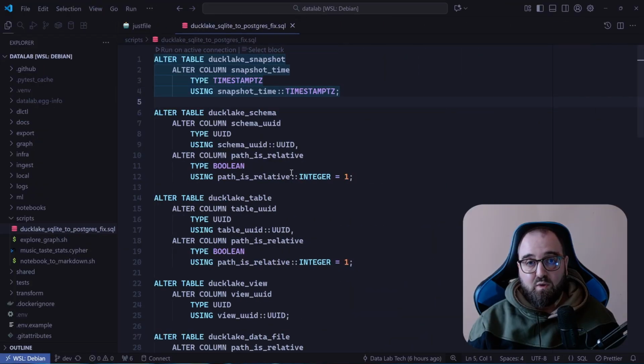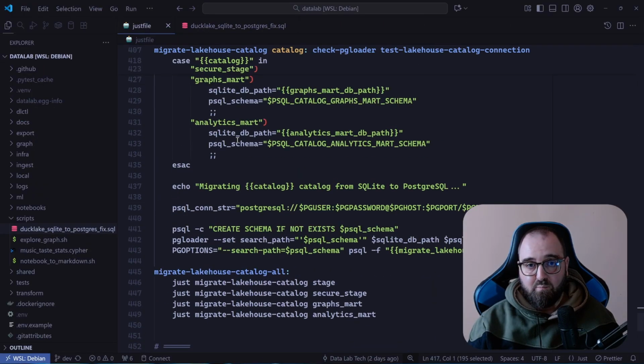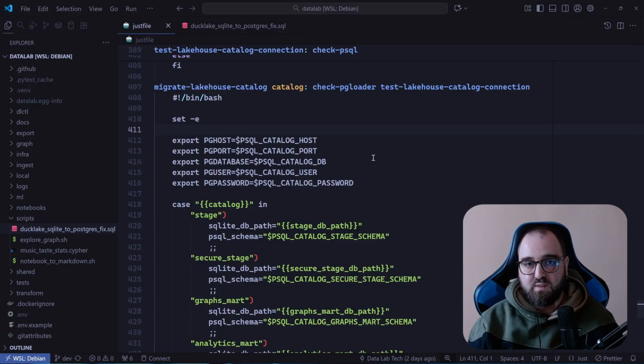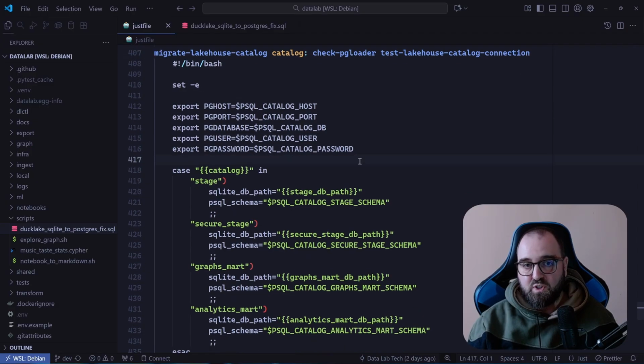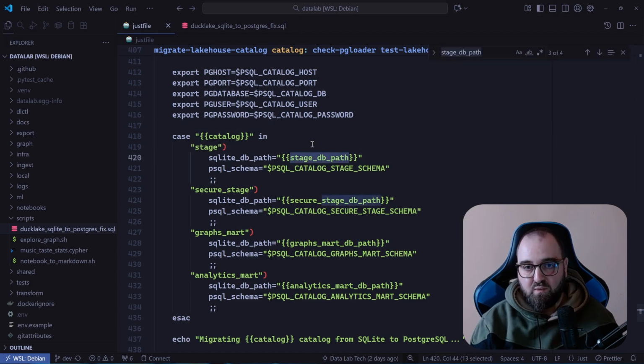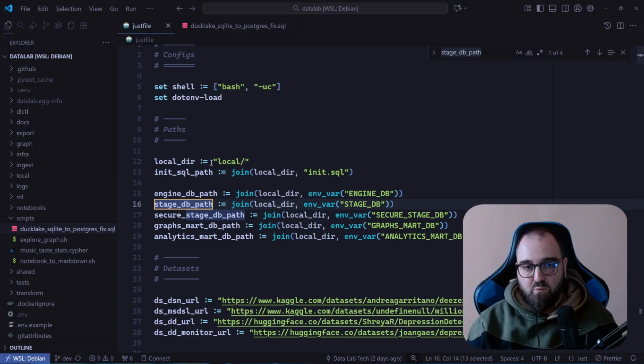So in order for our just file to be able to run the migration, we'll need to first set the environment variables for our PostgreSQL database so that we can connect and know which schemas will correspond to which catalogs. And we'll also need to have the environment variables that define the paths to the each of the SQLite catalogs. So we'll have this StageDB, EngineDB, Secure StageDB, etc.